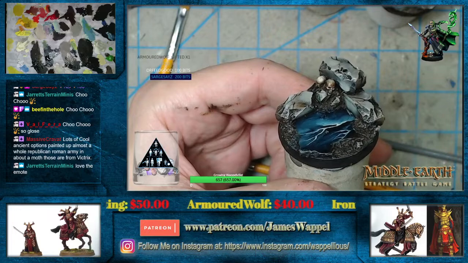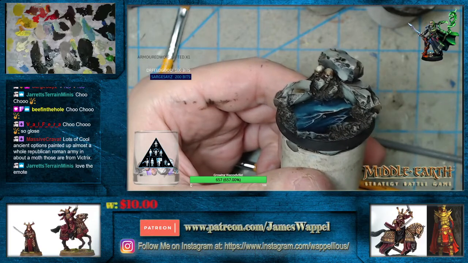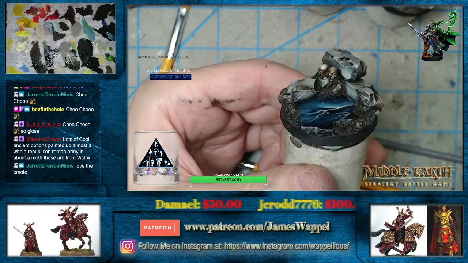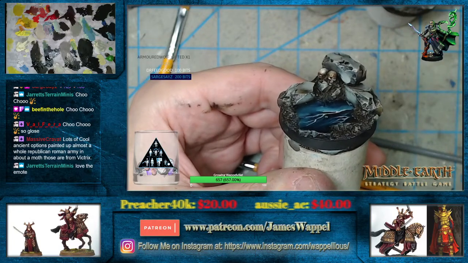Let me see. Master got lots of cool ancient options. Paint up almost a whole Republican Roman army. Oh, Victrix! Yes. Oh, Jarrett loves the emo. Oh, that's, I guess I'm going to have to get a. Do we get to the level 5?